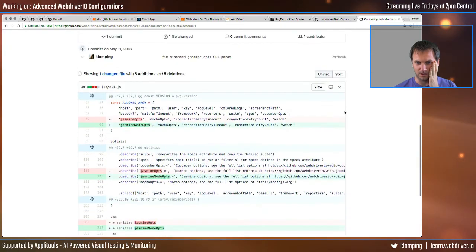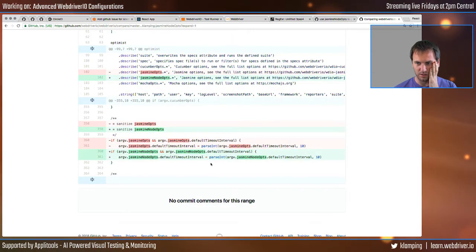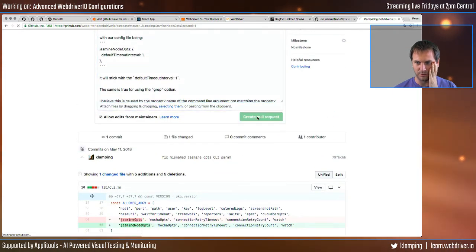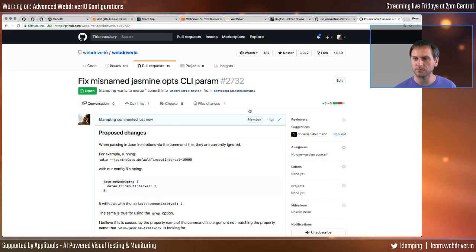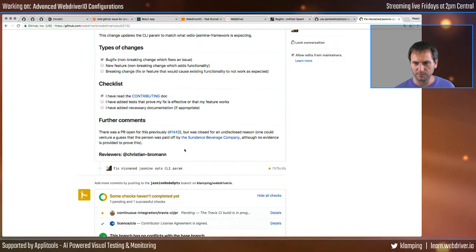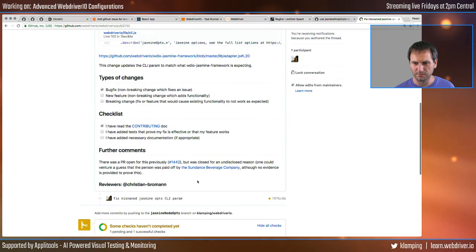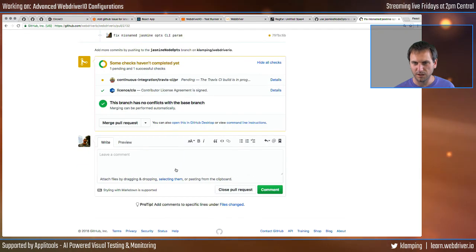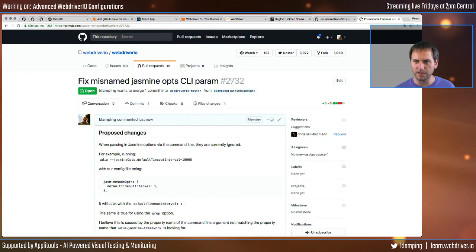Okay, so that's that. Here's my changes. Let's create the pull request. Okay, and hey, look, I've already signed the agreement. I think that is going to wrap things up for today.